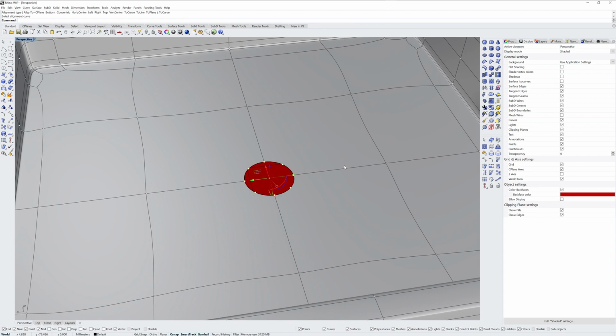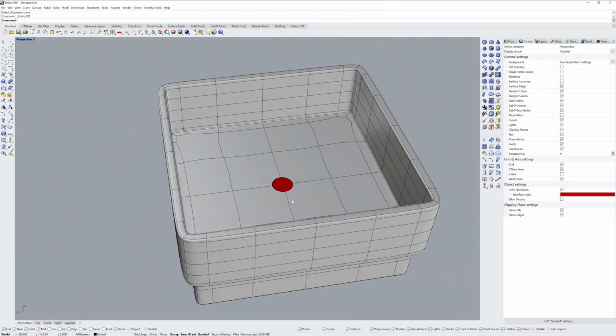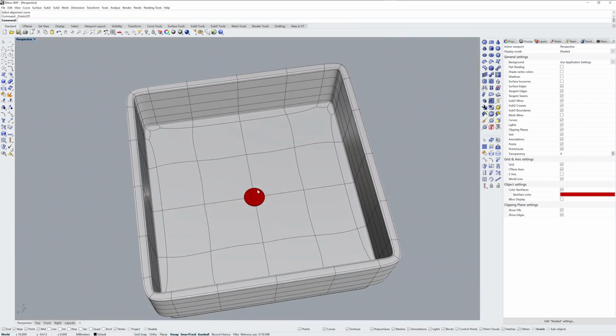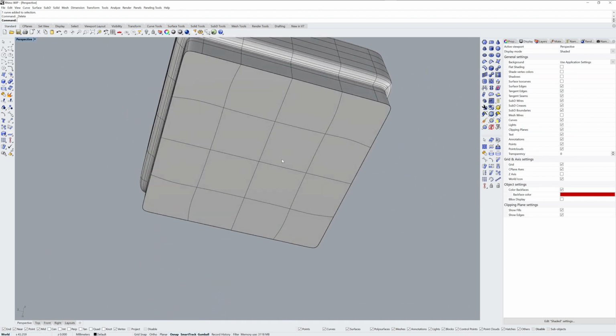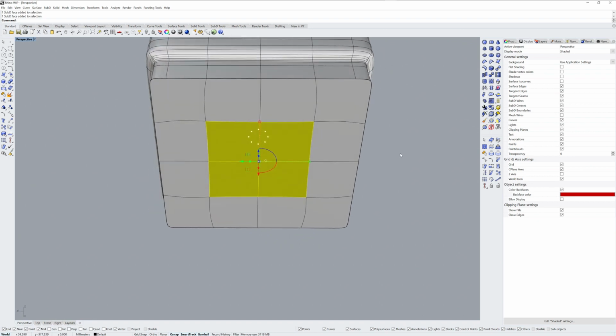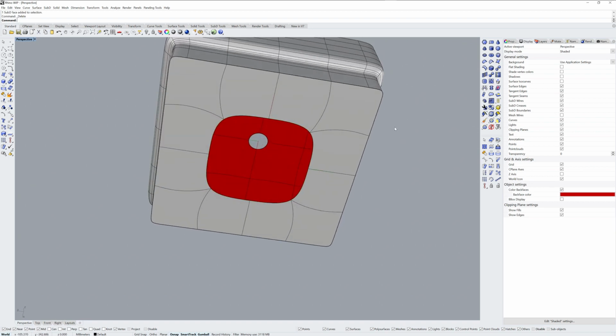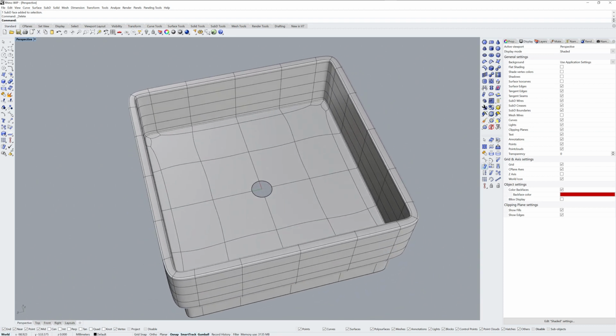And I'm going to turn off my edit points with F11 or escape. And I don't need that circle anymore, so I'm going to delete that. Next, subobject select these 4 faces and delete them, like that. And I want to use extract SRF now with the copy option and extract these 4 faces.